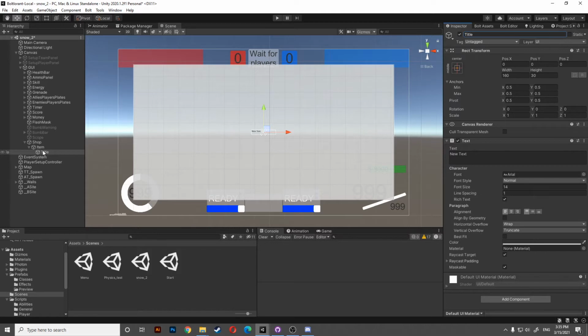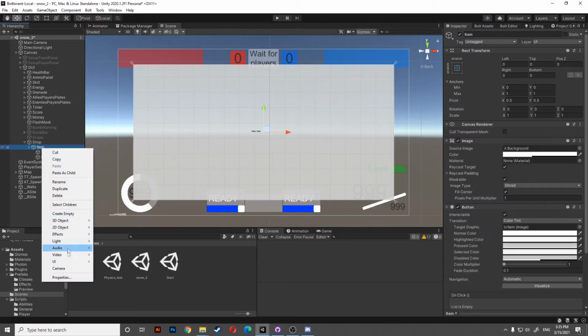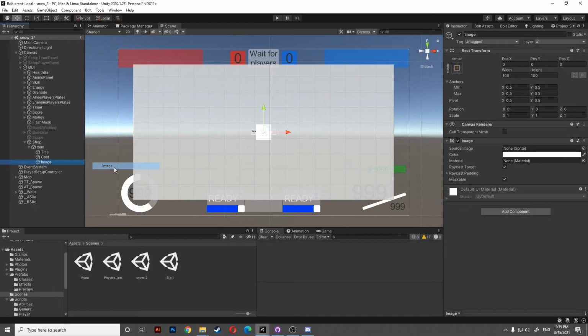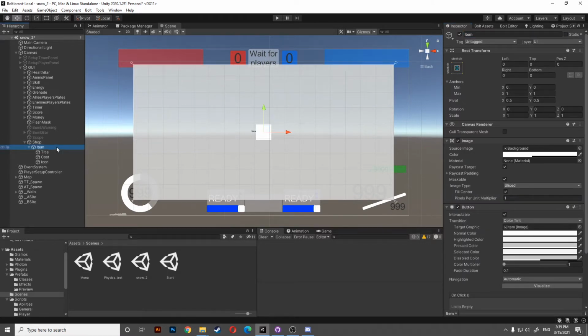Next we'll have another text which will be the cost of the item, and at last we'll have another image that will be our icon, like so. Okay, very good. So let's start simply here by creating the wall environment of the shop, and I will see you again in a minute.